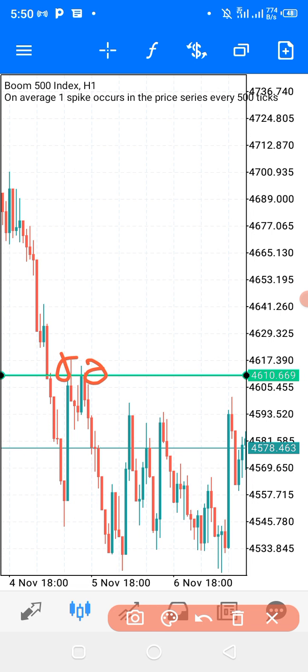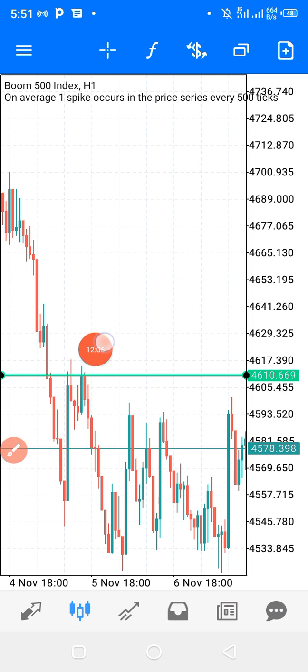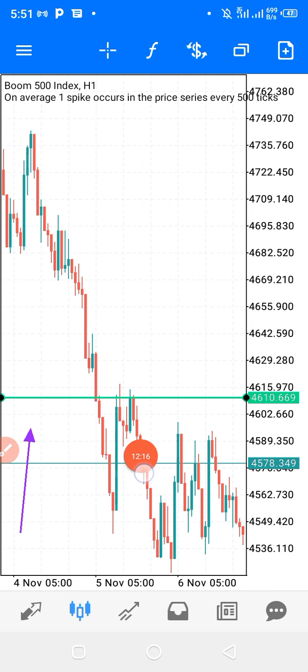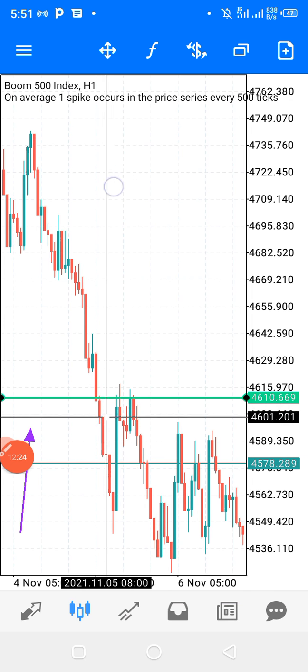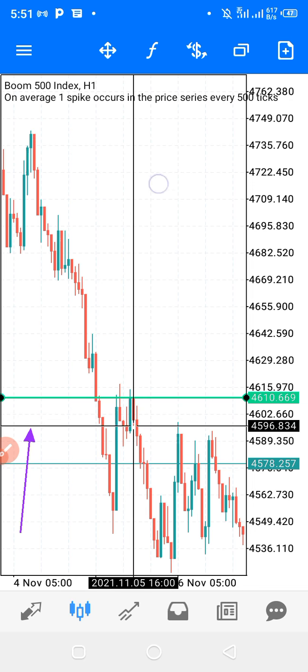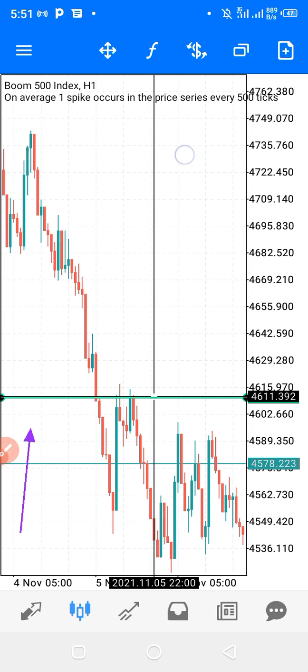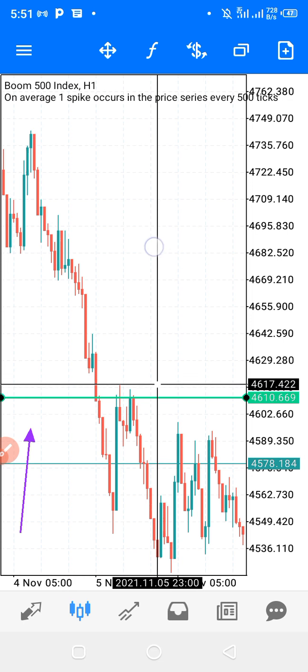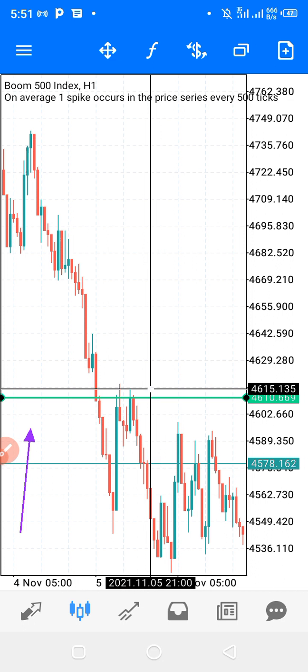On the retest, the first retest to this level, whereby the price reached and couldn't continue and reverses, is this one. Then we are waiting, is this one. You see, it reverses from here and then comes down here, then goes up here. You have to sell. 15 or 30 minutes you close. Maybe put your stop loss somewhere here. Nothing will happen to it. So this is very, very crucial.